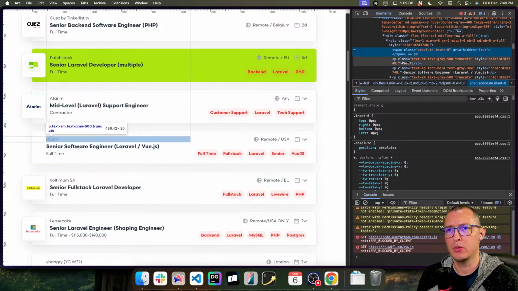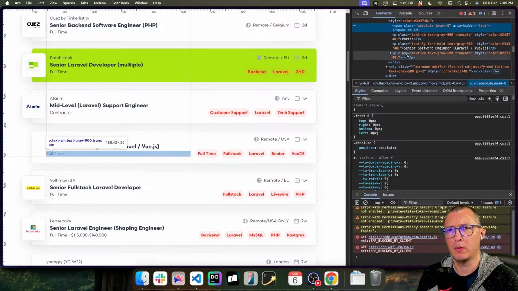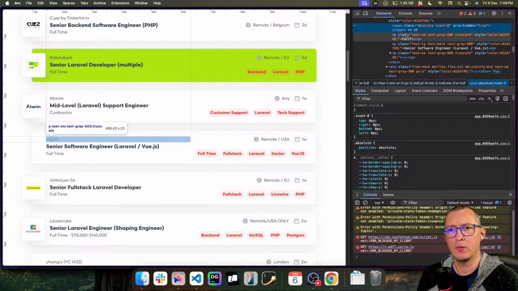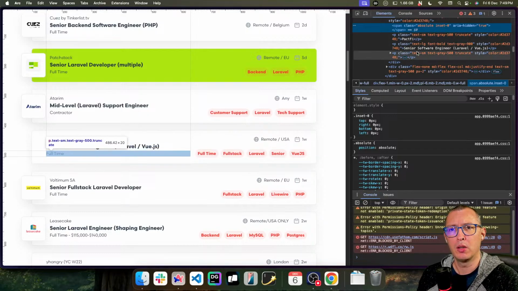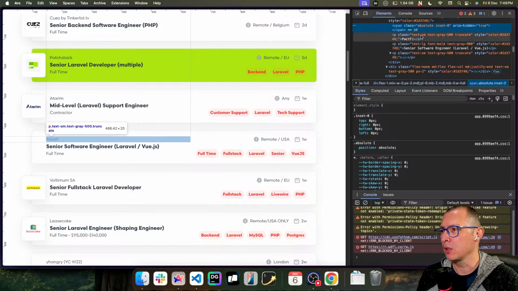So now we just need to add 3 paragraphs. First one and last one will be text small with a slightly lighter gray.